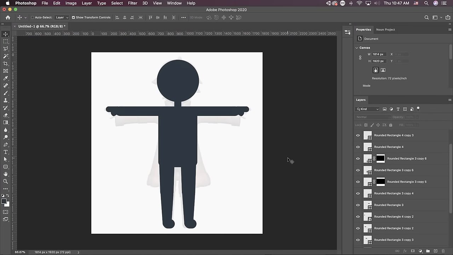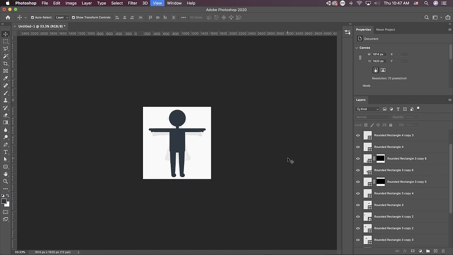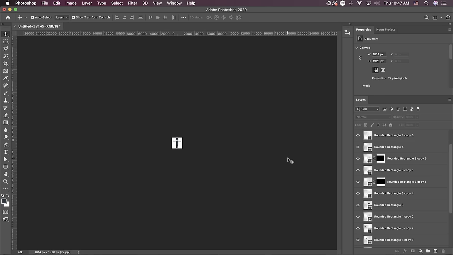So before we are okay with the shape of our character, the general outline, we need to just zoom out. If you zoom out and things feel good, if your mind's eye feels like this looks kind of almost like a real human being, or maybe a child, then you're on the right track. If you zoom out and it doesn't look right, if certain things feel long or maybe too short or too fat, then you need to try again. For me, it looks perfect. I love the way this looks.